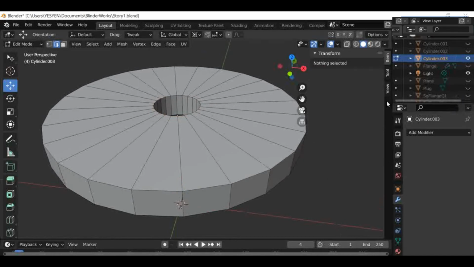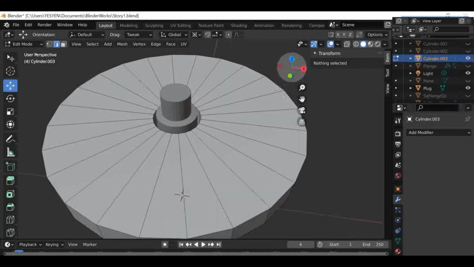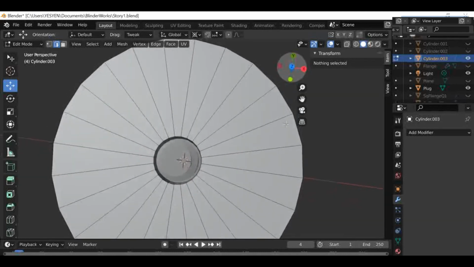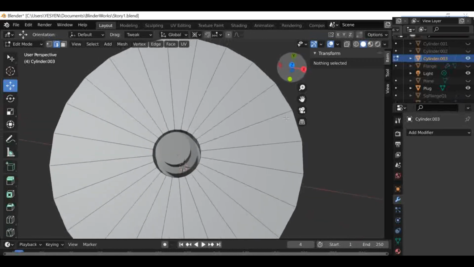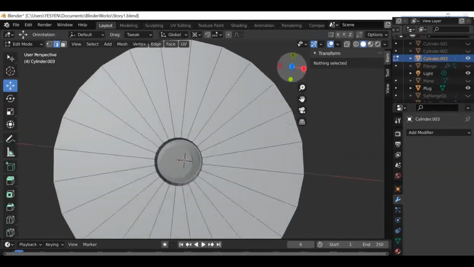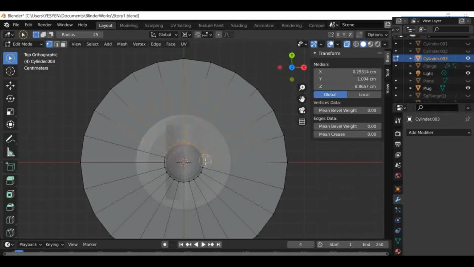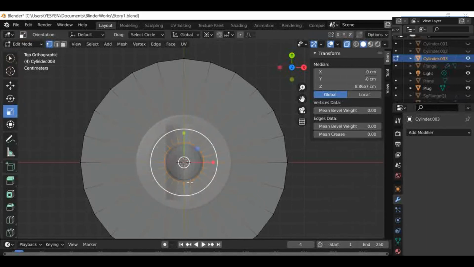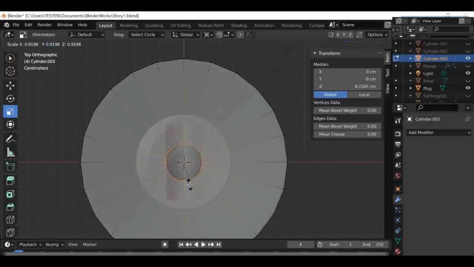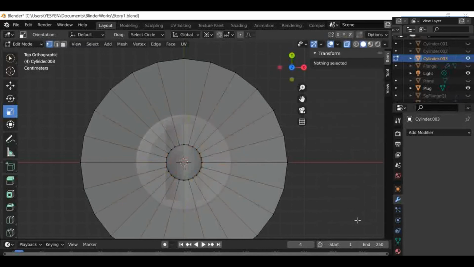Fine. Now bring the plug again. So the gap is more. It's not too loose, neither is it biting the plug.